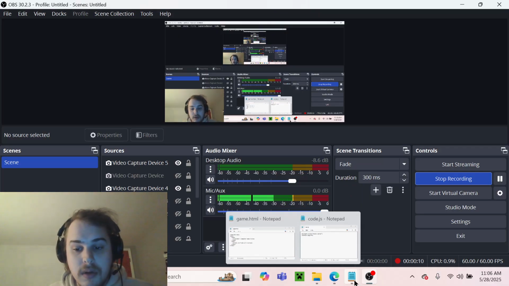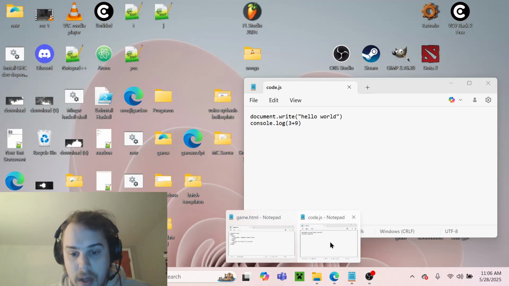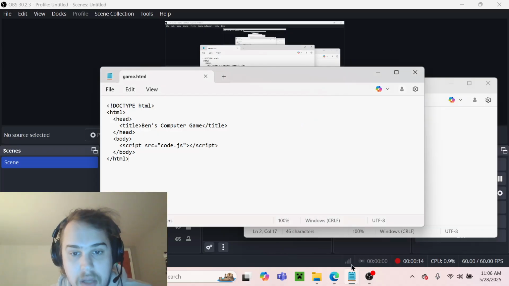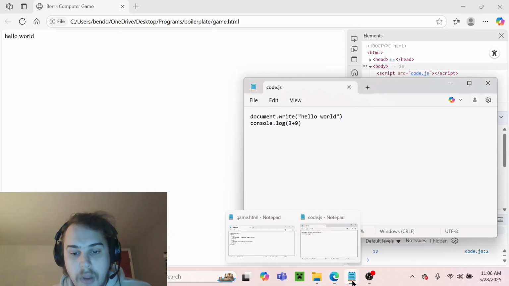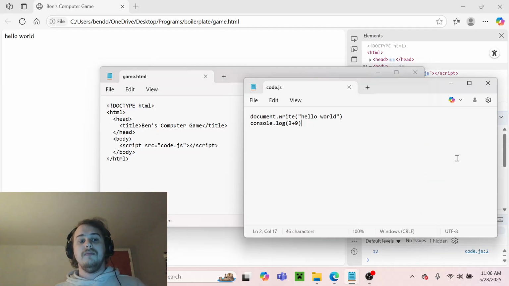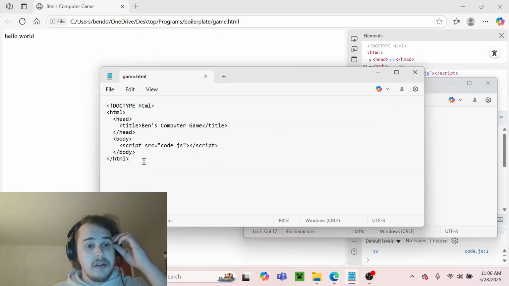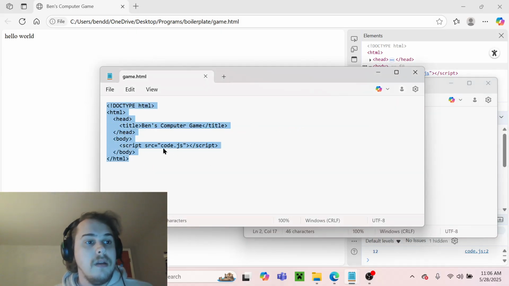Today, we're going to learn how to do a Hello World sketch website in HTML. It's going to look like this. Some HTML code that we'll put into a text document, and we'll save it as an HTML document.